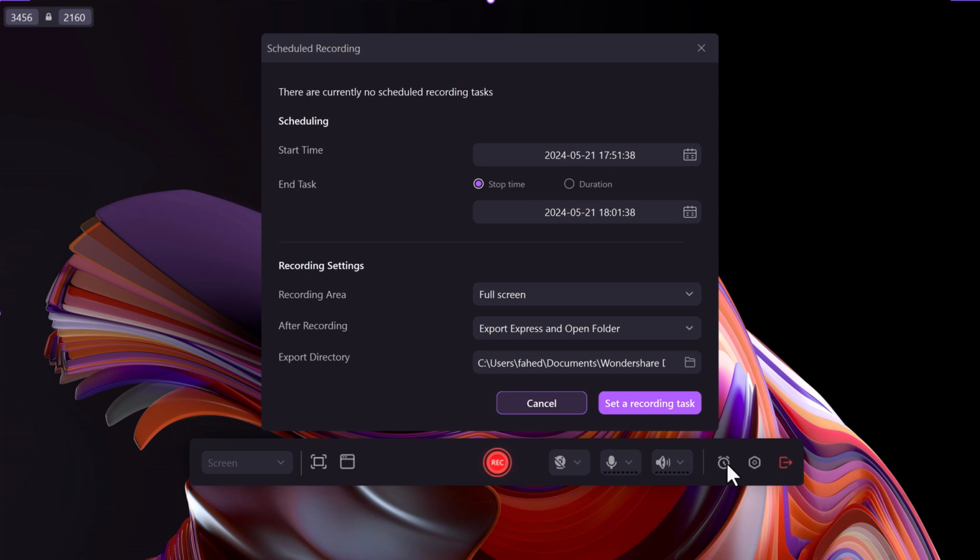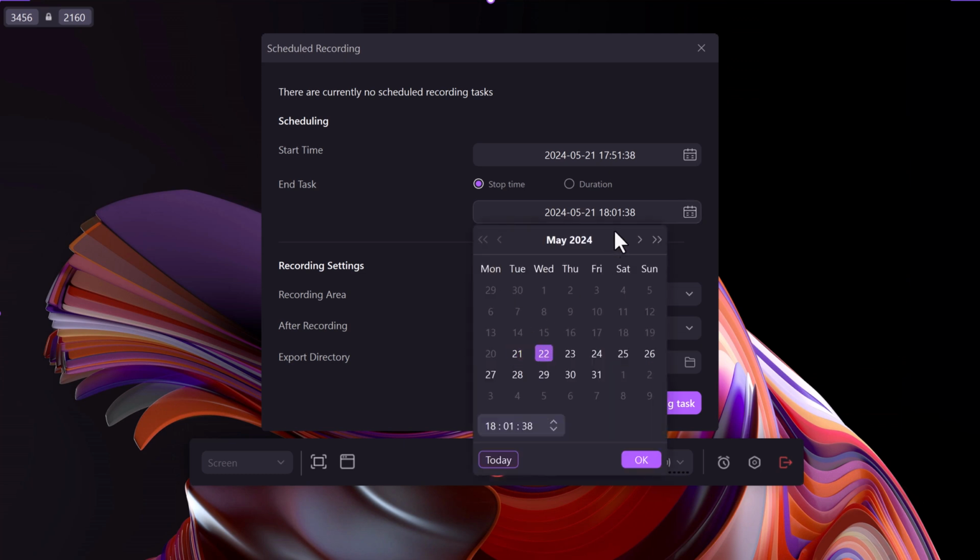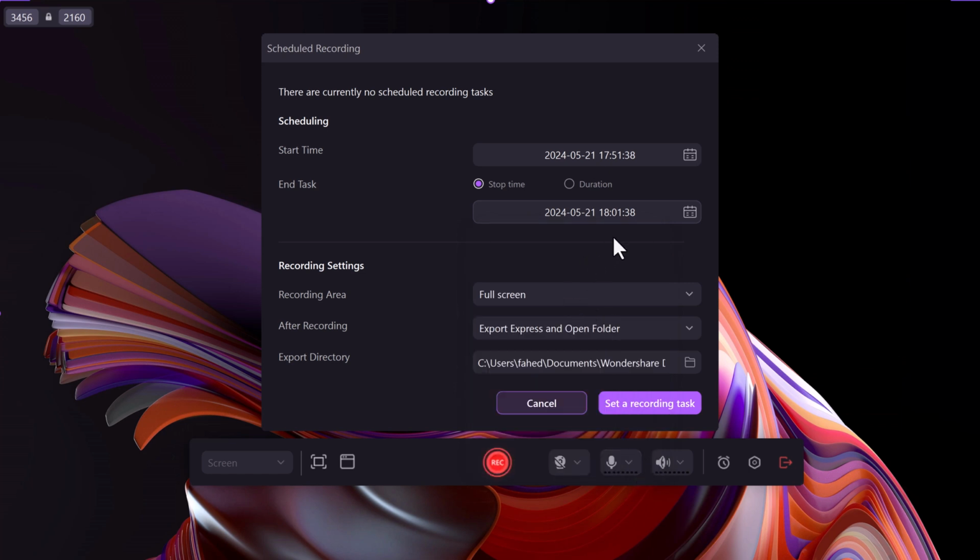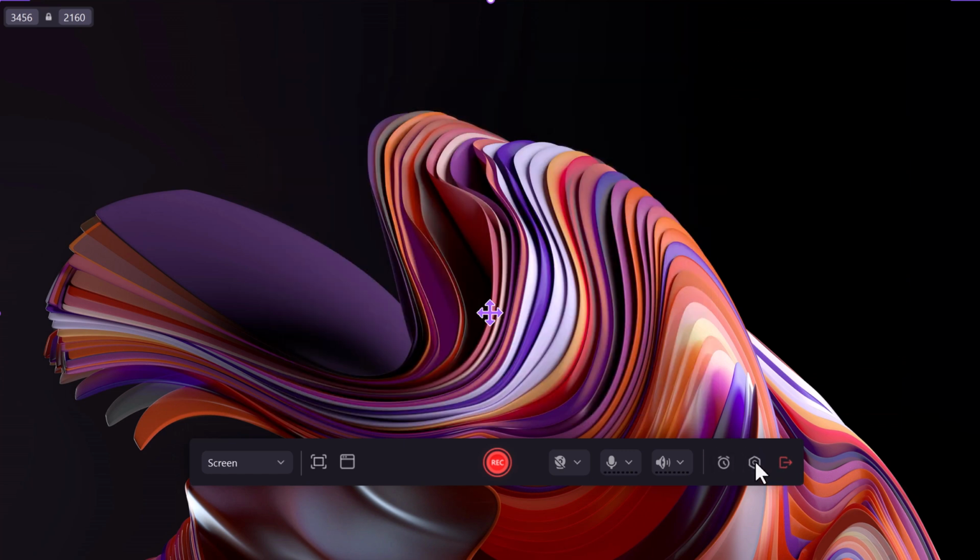And DemoCreator allows you to schedule screen and audio recordings, giving you the freedom to capture something even when you are not actively using your computer. You can choose the exact date and time you want the recording to begin. If you know the recording's specific duration, set the end time here. You can select the area you want to capture: entire screen, specific window, or a custom area. Once you have set everything up, confirm your selection and schedule the recording. DemoCreator will handle the rest, automatically starting and stopping the recording at the designated times. But make sure your computer stays powered on and doesn't go into sleep mode during the scheduled recording time.